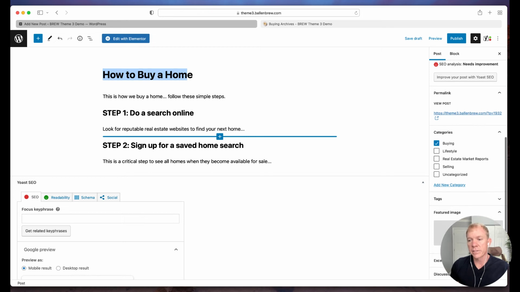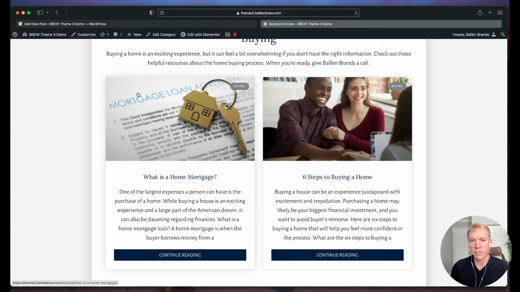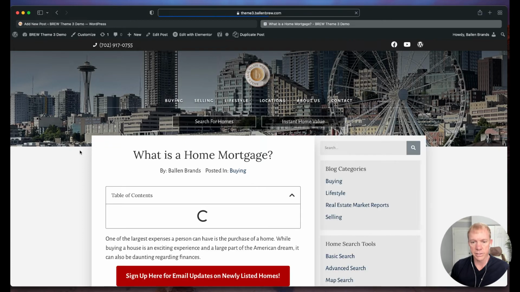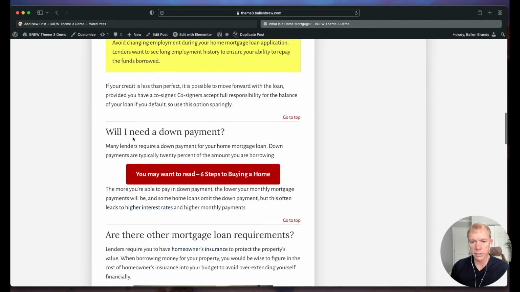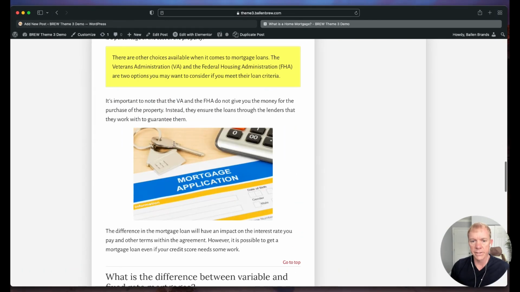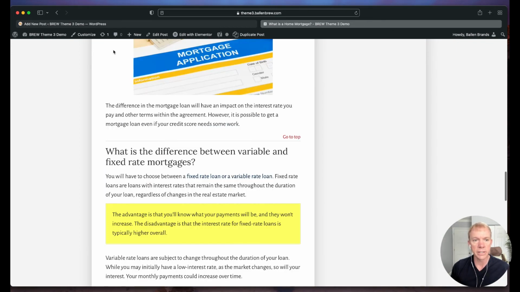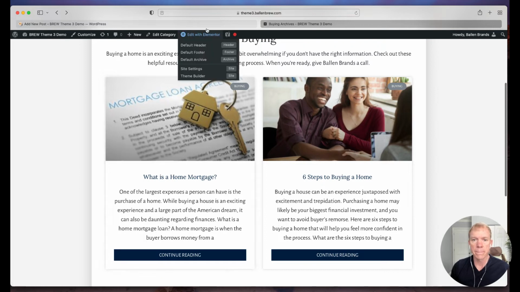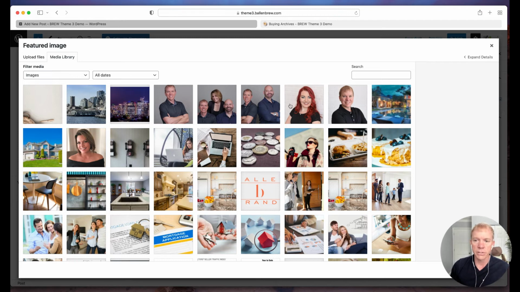Featured image, now this is what we're setting. You could have many images within your blog content itself, but you still have to choose one that you want to show up as the dominant image. You see how we have this image here, mortgage loan agreement with the gold key. If I click on the blog itself, you don't see that image until a bit further down on this blog post. You see one that we specifically assign to be the main featured image. So that's what we're going to do here. I'm going to click here to set featured image. If you already have one in here that you can pull from, that's great.